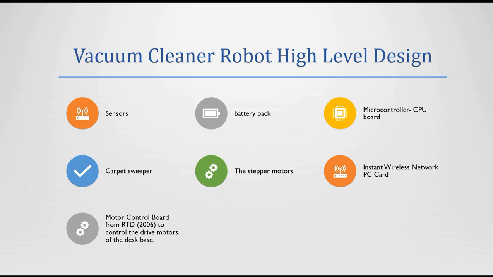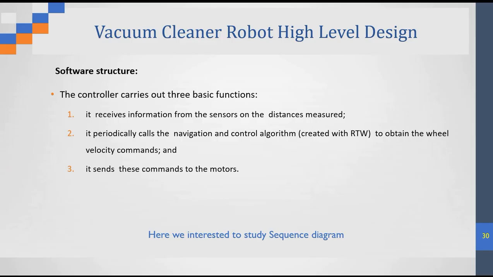This one is the design, also similar to this one. What is the design of these vacuums? We have sensors, we have a battery, and we have a CPU in this machine. We have the carpet sweeper, which is the part that will clean. We have the motor to steer or move the device. Also there is a network card, and a motor to control the ports. So these are the internal components of these vacuums.